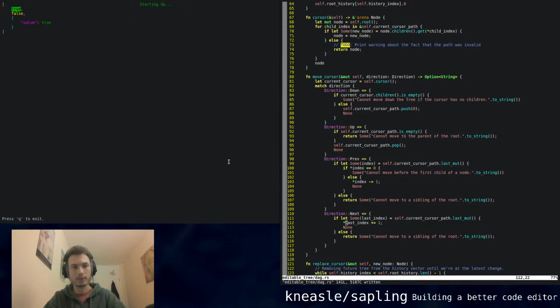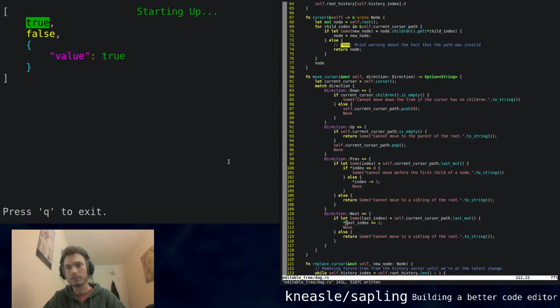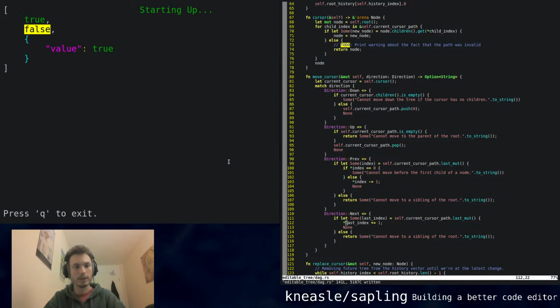We can move down to a child and then down and then back up, which is kind of feeling nice. We can also move. Oh, that's quite unintuitive. I think we might need different keyboard shortcuts for that. And then we can go up the tree again. Oh, should we make this a bit bigger? Because I know that we're quite a long way into stream before I did this, but anyway, this is probably easier to see.